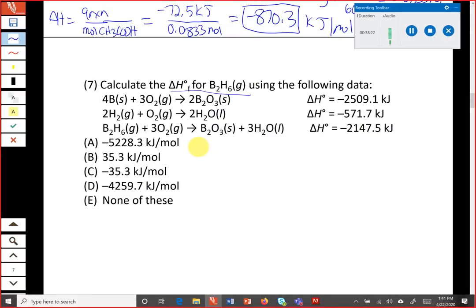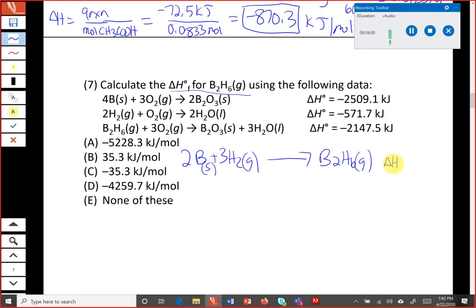So this is a good review of what a formation equation is. Remember, in a formation equation, we're forming that substance, that compound, as a product. We're forming 1 mole of it. So this will be the product of our formation equation, and then the reactants are going to be the elements in their standard state. The standard state of boron is just B. Remember, the standard state for hydrogen is actually H2 gas. Boron solid, H2 gas. So those are the 2 reactants. Then we just have to put coefficients on the left side of the equation only to make this balanced. So we put a 2 there and a 3 there. So this is the chemical equation we're trying to find.